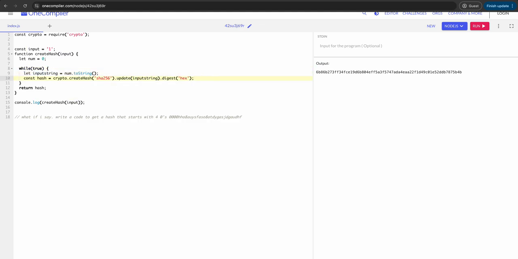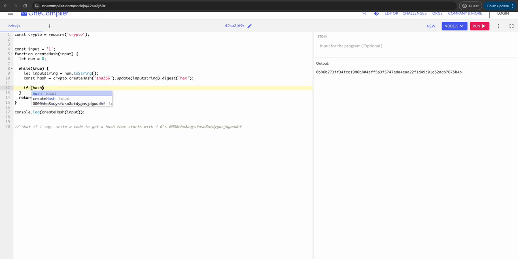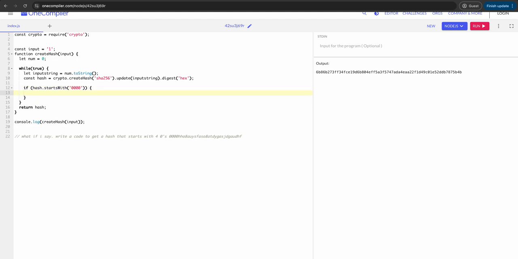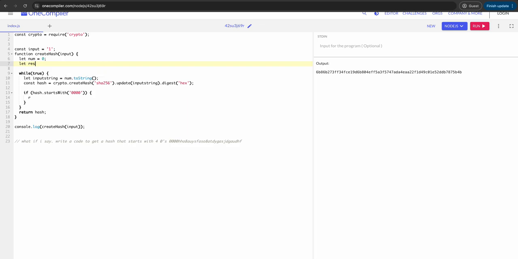As soon as we get the hash, we will check if the hash starts with the number of zeros we wanted. We will check for 4 zeros. If the hash we get starts with 4 zeros, we will let res is equal to 0, sorry for this.